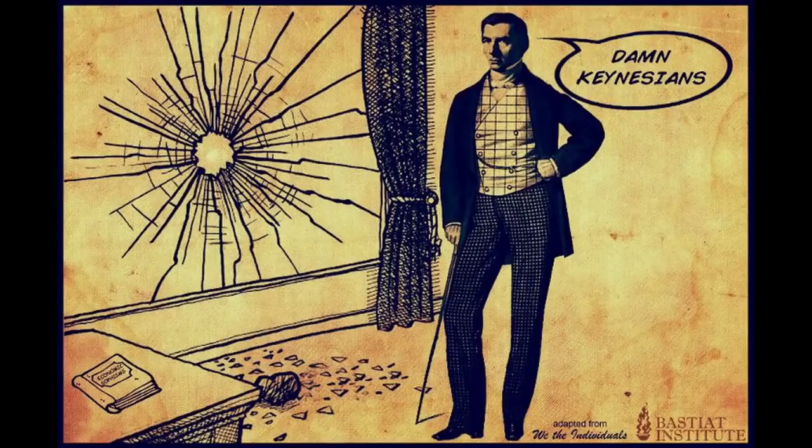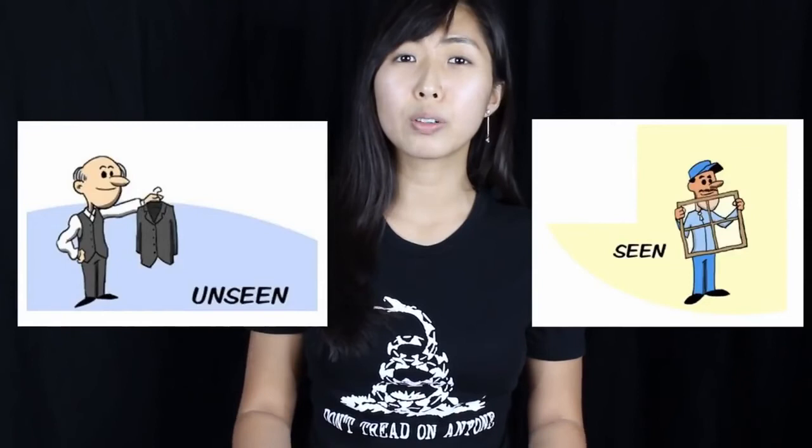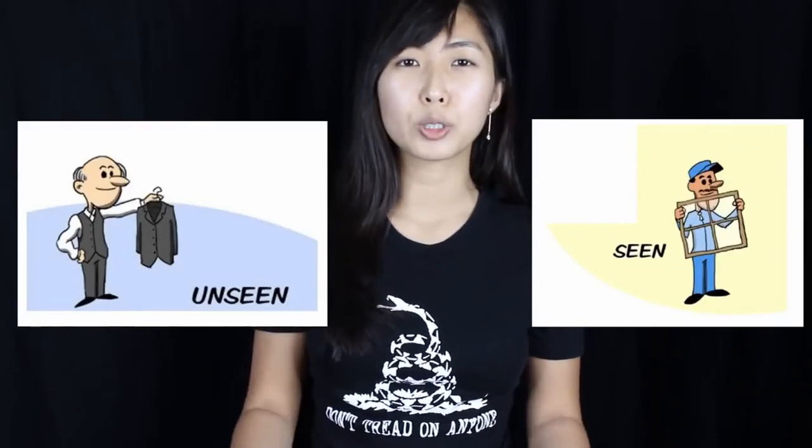The economics of the unseen have been expounded upon by Frederick Bastiat in the Broken Window Fallacy discourse. Bastiat notes that some erroneously believe the destruction of a window is an economic benefit because it gives the window maker work. What is missed is that the money spent to fix a window could have been used to hire someone else for new economic development if the window was not broken. What the money would have been used for otherwise is the unseen, because what the money could have gone to instead of window repair never comes to fruition.